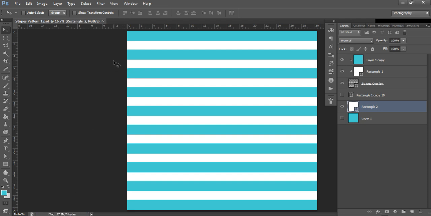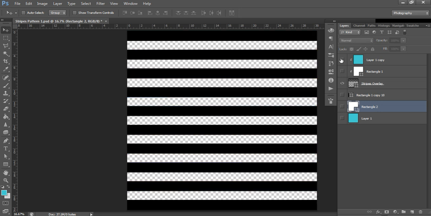Now, when you would use PNG. So I would use PNG if I wanted to make this stripe overlay, if I was going to sell the overlay to someone. So I'm just going to hide these layers so we only see these stripes, and so we've got a transparent background. So that means when someone uses this, if you're in Word, for example, and you've got a white background, you'll only see these black stripes. Or if you're making something in Photoshop, again, it'll give you this transparent background.